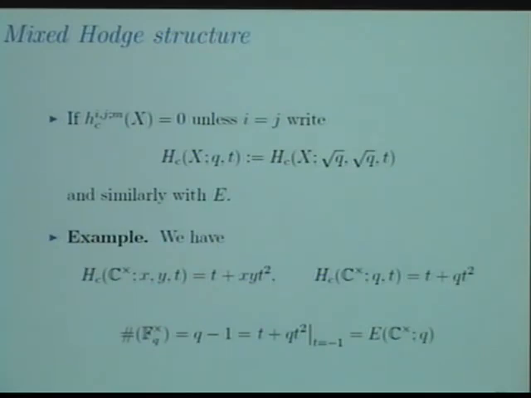So the thing about it is that if you really wanted to know the Betti numbers of your variety, knowing the E polynomial will not be enough, right? But it does tell you something. If your variety is smooth and projective, and it happens to be polynomial count, then the count will exactly tell you the Betti numbers. But if the variety, as we have, is not compact, then what you get is this E polynomial instead.